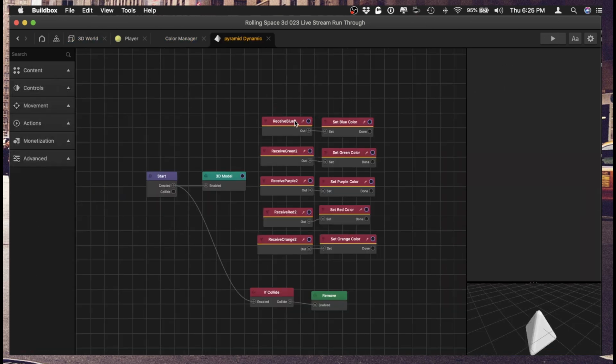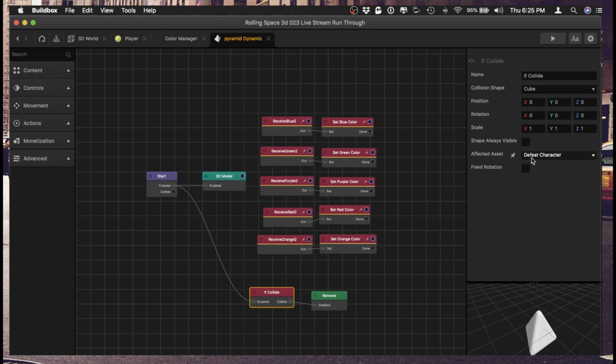Pyramid, let's take a look. Here, the pyramid has received 2. Whatever color it receives is the 2 color. And then if defeated with character, this is the bottom floor.